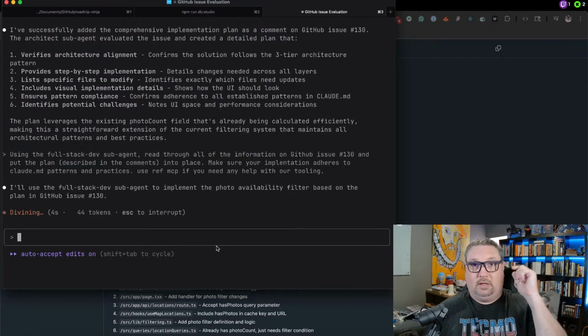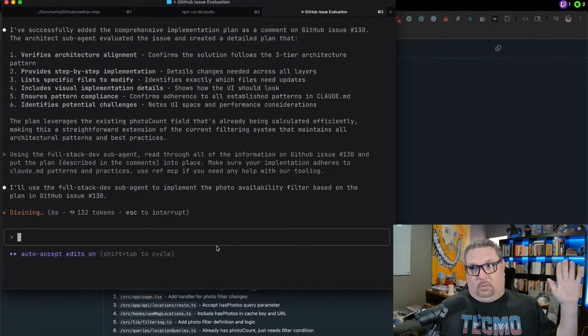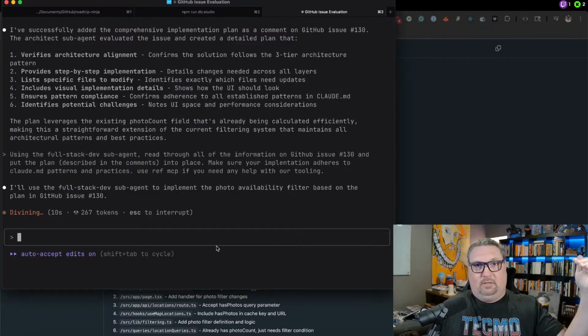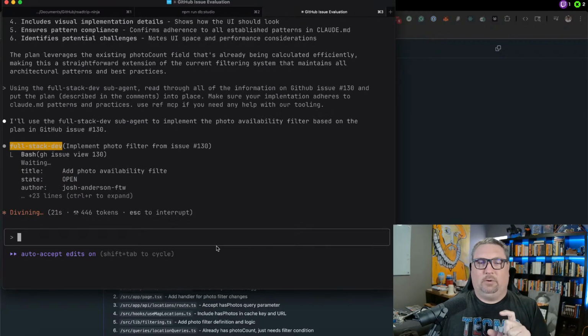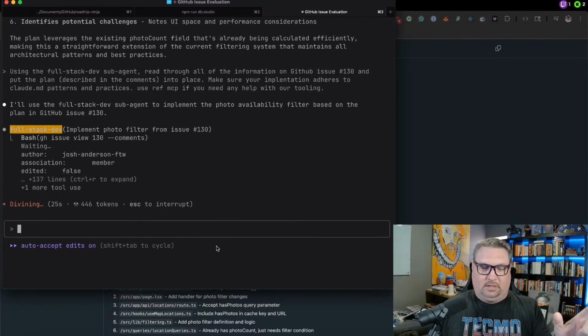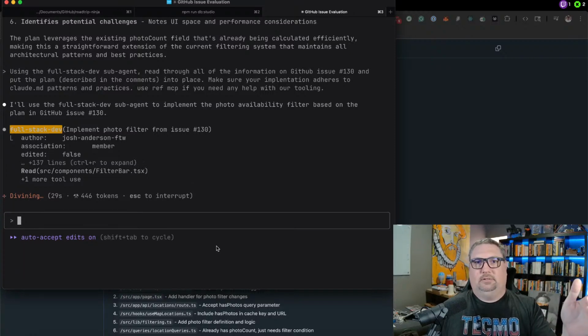Again, we've done all the heavy lifting. We've done a couple sets of heavy lifting. We did research up front to build out the base of the GitHub issue. Again, this one was pretty light and easy, so that one wasn't much. Then we did the next level of lifting. Let's go architect how we want to deliver on the requirements that are asked of us. The architect sub-agent went off and did that, put that in the comments, so we should be good now to just let it go.